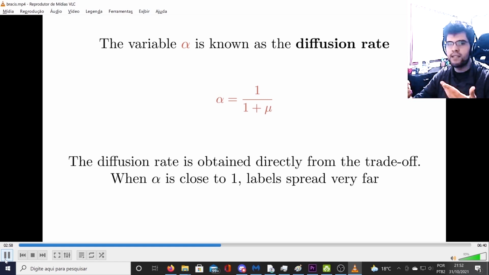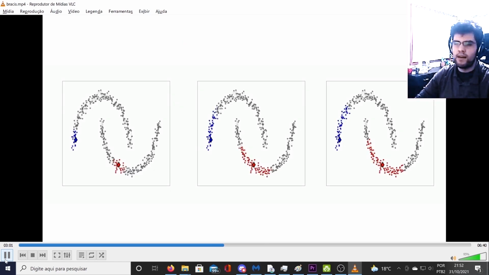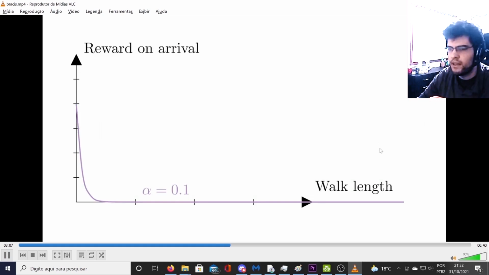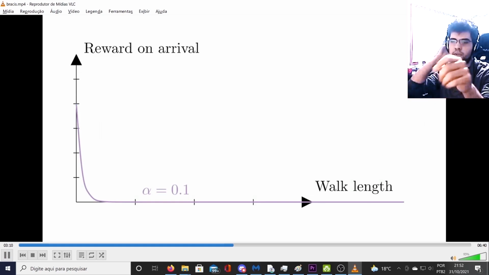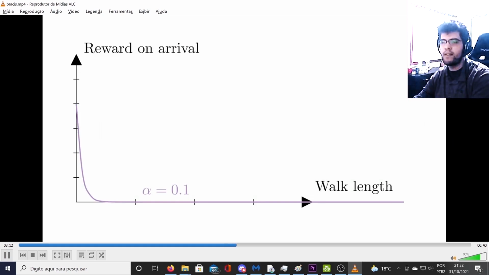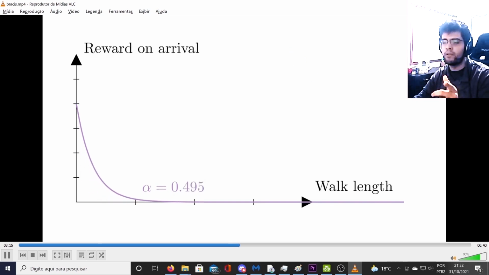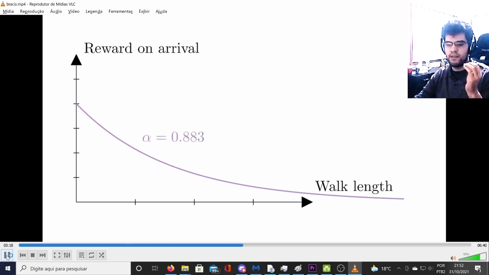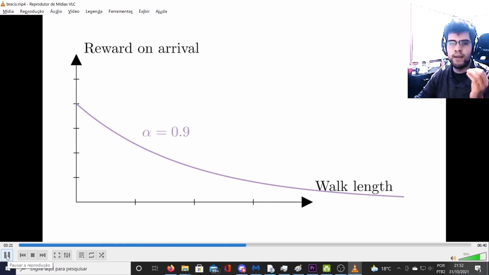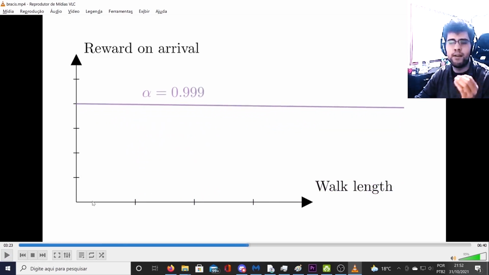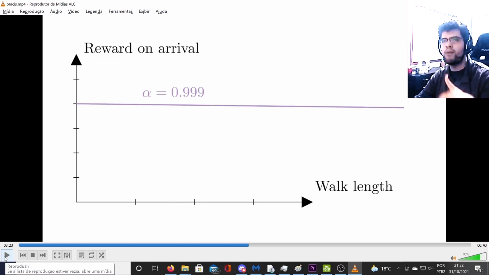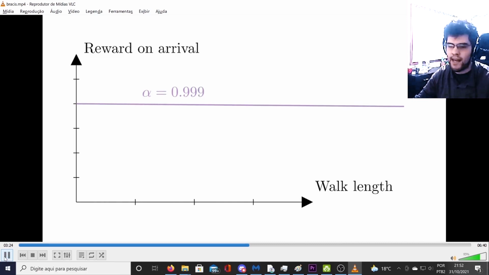So how can we visualize the spread of those labels? Well, here you can see small spread near 0 and a big spread near 1. We can make a graph on alpha, so the x-axis is the walk length, and the y-axis is the kind of a reward on arrival. And this will kind of represent the rewards you get during a random walk, which is a very interesting interpretation. You start a random walk at a vertex, and what you want to know is, if I arrive at a labeled instance, later on in the walk, how much reward do I still get for that class?